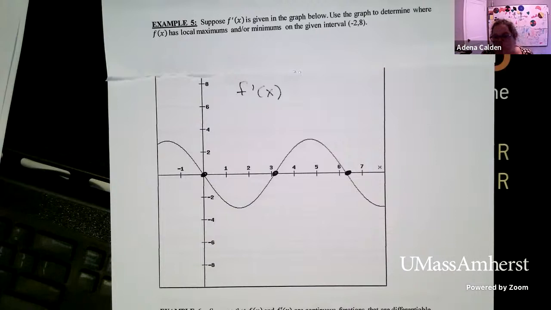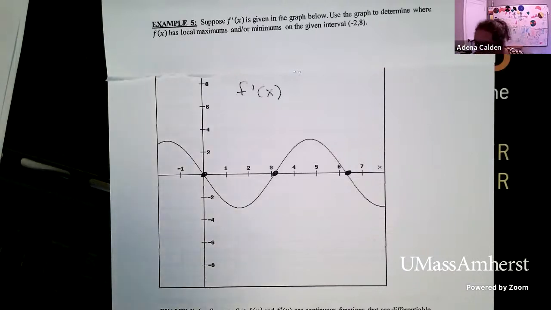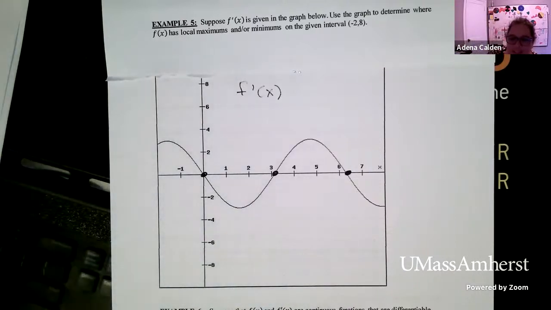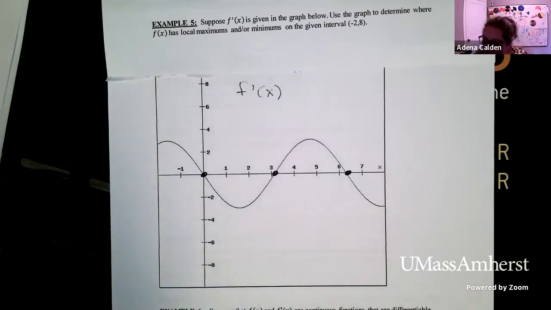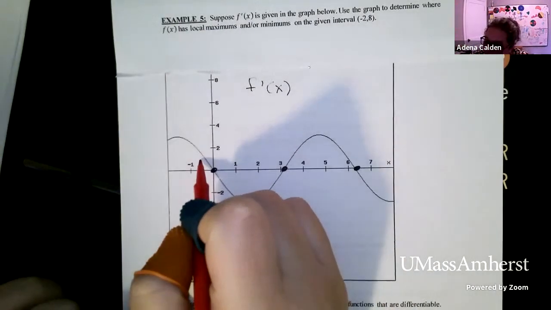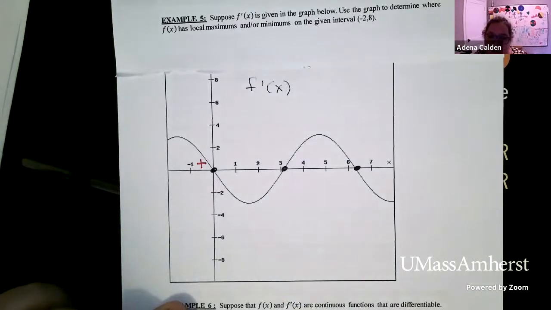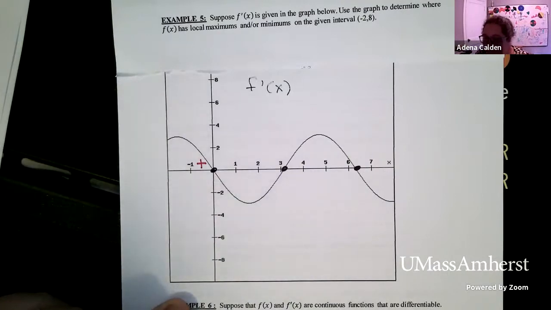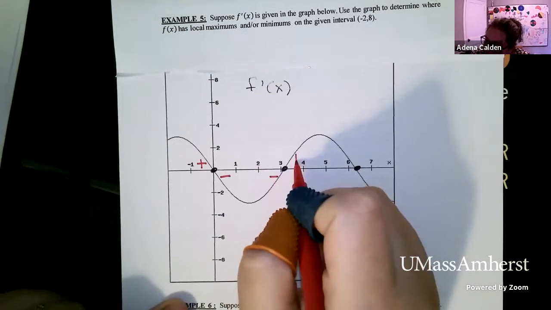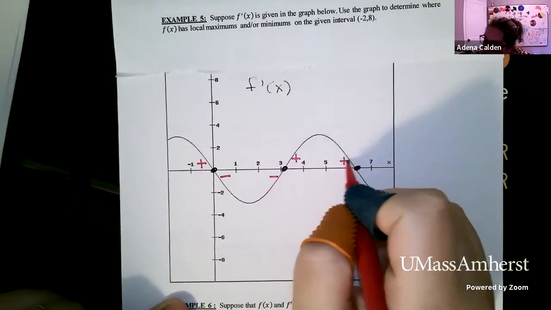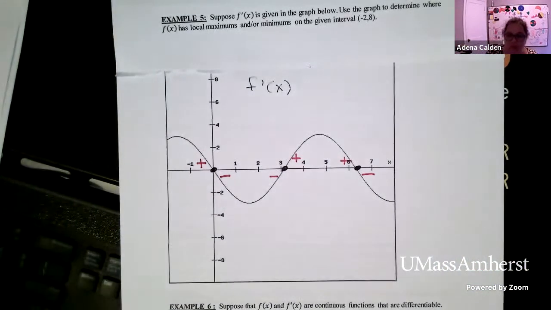Okay, so the way that we want to approach this is we want to think about the sign of the first derivative around the critical point. When we read a graph, we go from left to right. So when we look at the critical point, we want to label whether the first derivative is positive or negative to the left and the right. As a reminder, a function will be positive if it's above the x-axis and negative if it's below. So if we label near each of these points, we are able to see how they change.